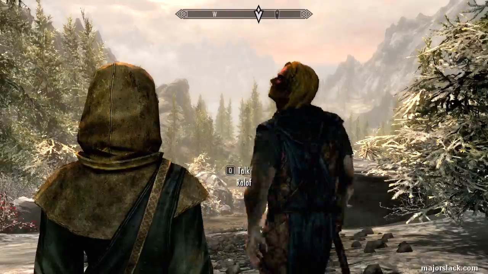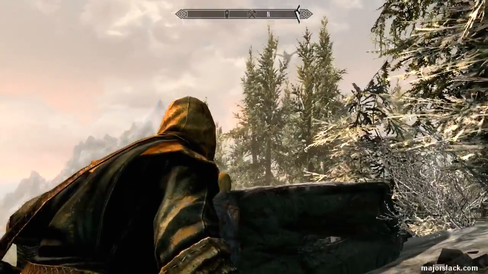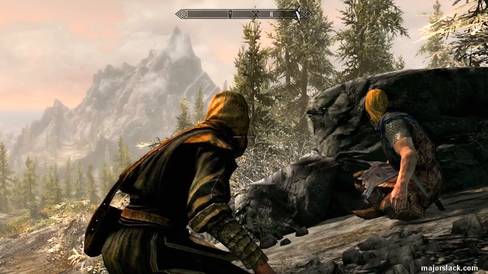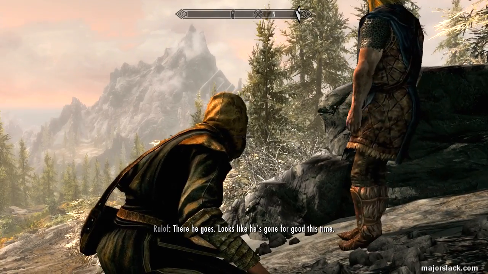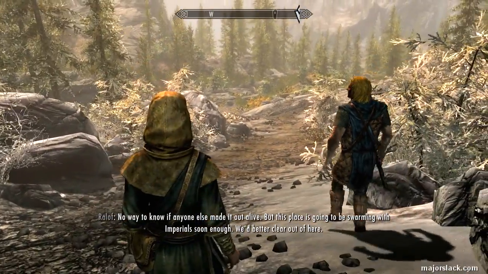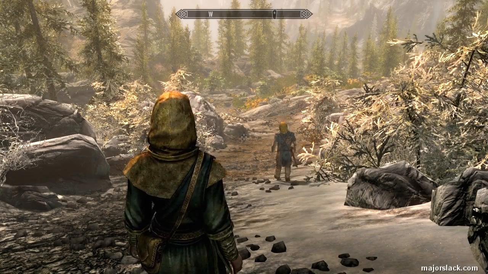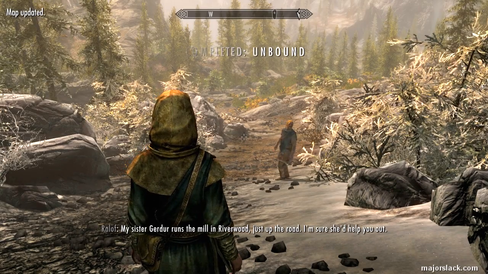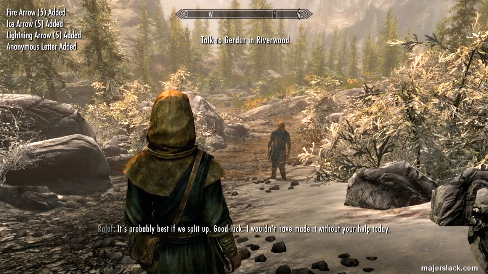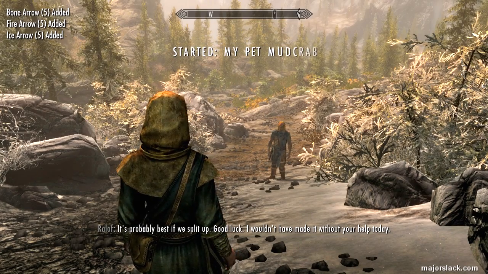Wait! There's the dragon. There he goes. Looks like he's gone for good this time. No way to know if anyone else made it out alive. But this place is going to be swarming with Imperials soon enough. We better clear out of here. My sister, Gerda, runs the mill in Riverwood, just up the road. I'm sure she'd help you out. It's probably best if we split up. Good luck. I wouldn't have made it without your help today.